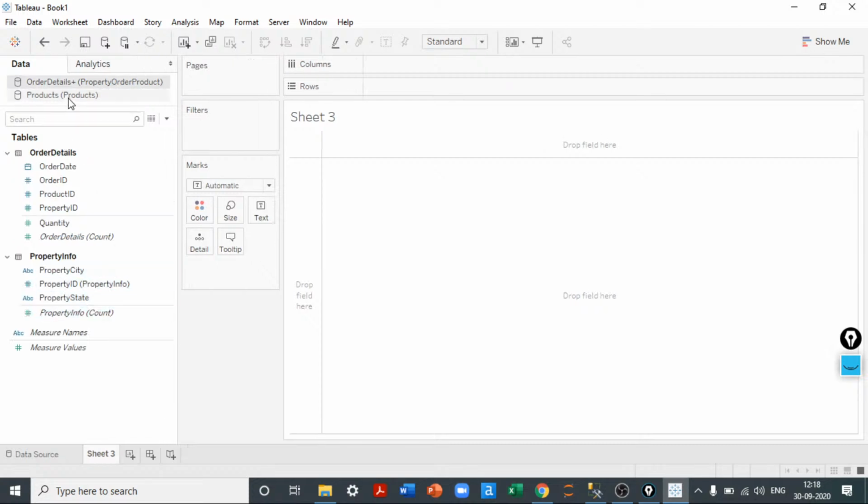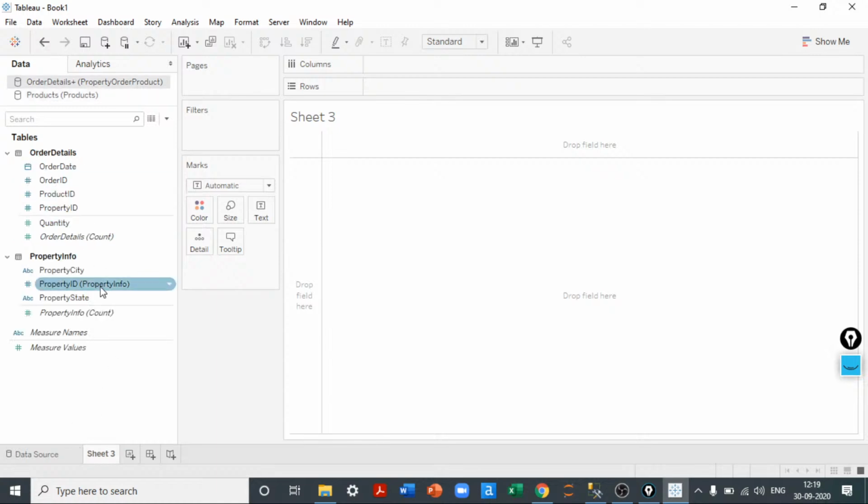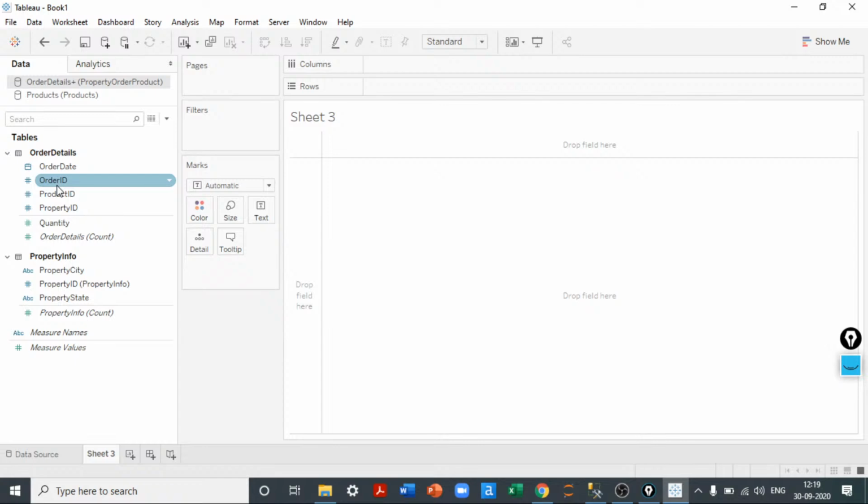Property and order details are present in one file. Products detail is present in another file. If I want to use this product information with the orders information, in this products table we do not have any order information nor property information. In this order details, we do not have product information. So how can I bridge these two tables together so that it does not create a new table, rather it simply retrieves the data appropriately? If I want to know the product name, using the product ID from this table, I can create a relationship.